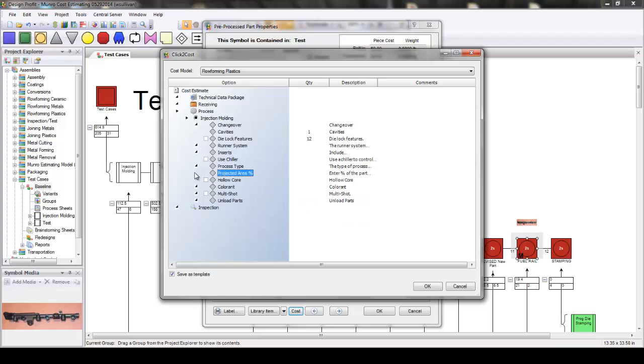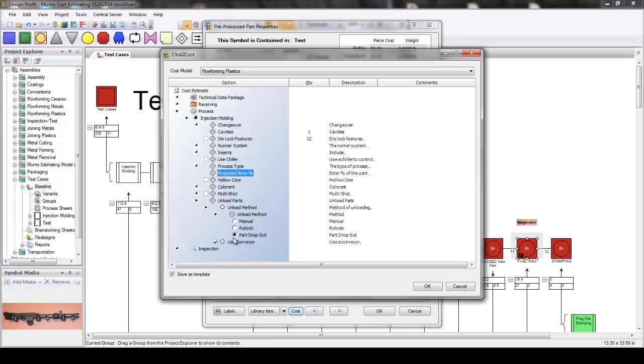We'll close that. Now colorant. I'm not selecting colorant in this case. I have black material, pre-colored in black. I buy it that way. I'm not adding any liquid or powder or pellets to the machine to color the part. Material is already colored coming into the machine. For unloading parts, I can unload them manually, or I can use a robot, or I can just drop the part out of the press, and that's what I selected to do here.